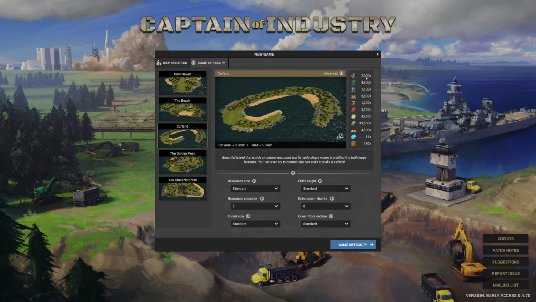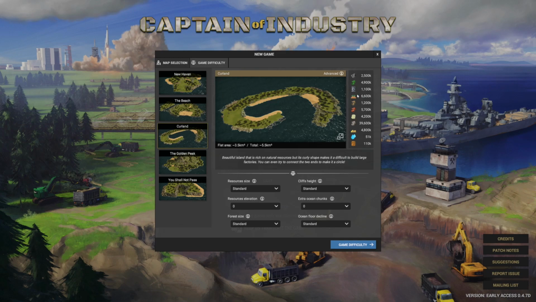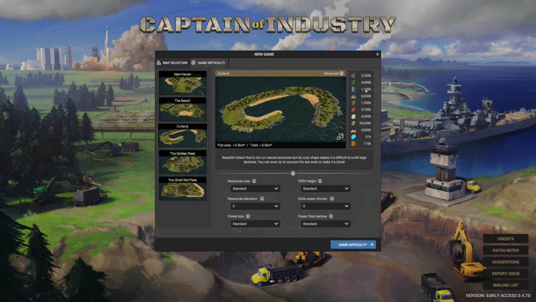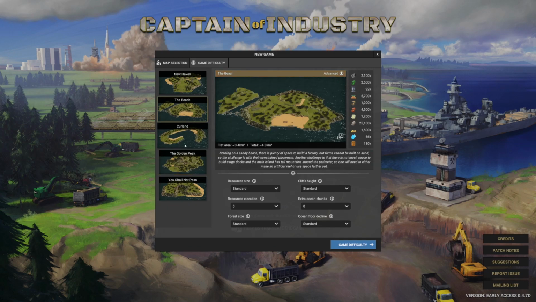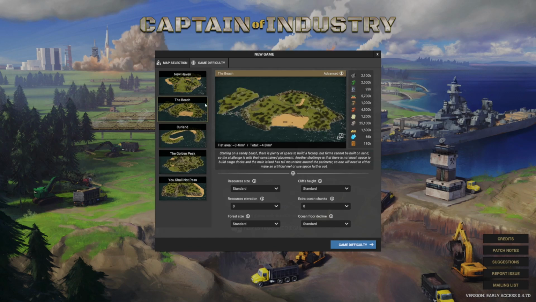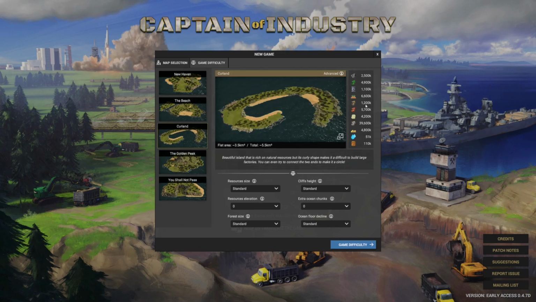So let's have a look at what's here. There's plenty of coal. How does it compare to the others? Okay, plenty of coal, plenty of copper, plenty of oil actually, which is unique. It's quite unique that it has this much oil. We'll have a look at that. There's plenty of dirt still, very similar to some of the others, so that's all good.